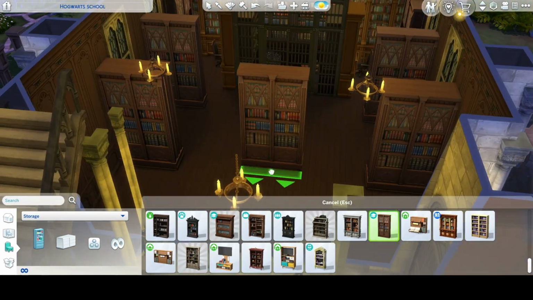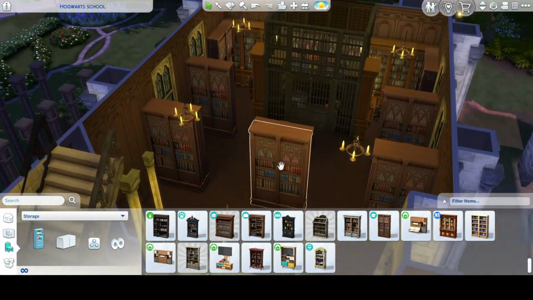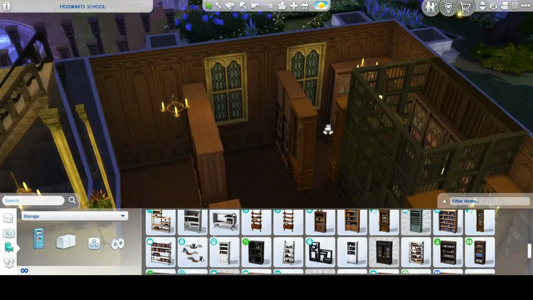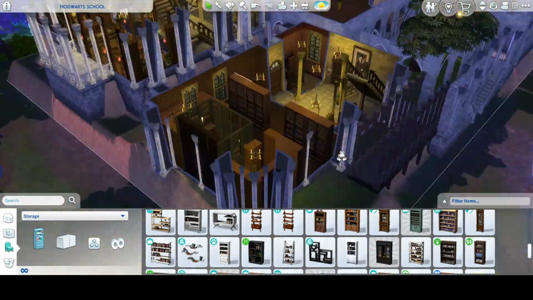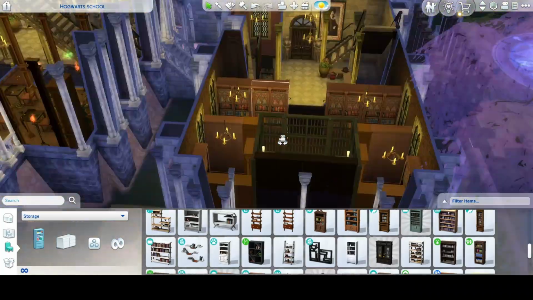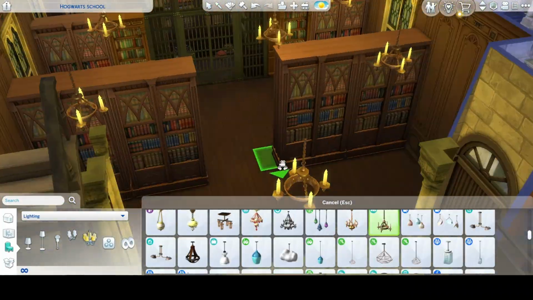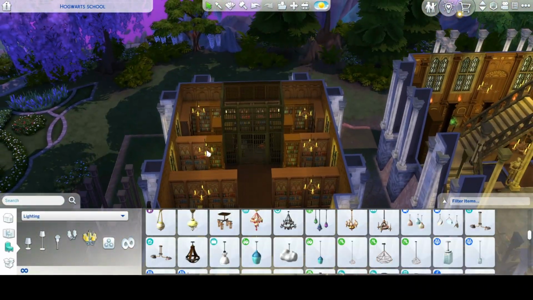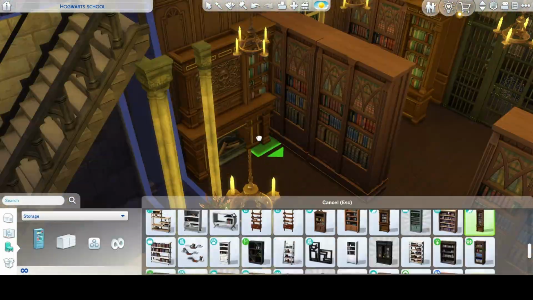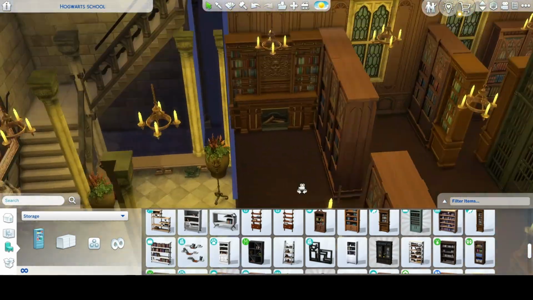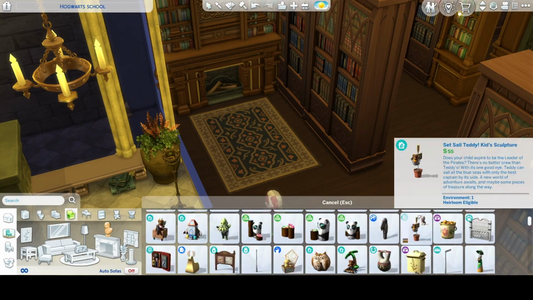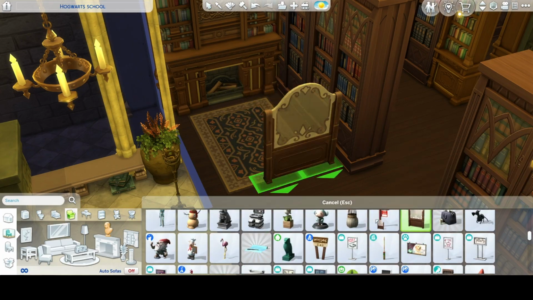I was really torn if I was going to do a middle section or if I was just going to do two on either side, but I think I nailed it. I had a vision that I wanted it to be a little bit faithful to the movies, and in the movies there's a very specific thing that happened, in that in the stacks of books and libraries there's also desks attached to the bookshelves, and they've got lamps and chairs and everything, and I wanted to go back and recreate that. But before I do that, I added in a definitely not canon fireplace area.